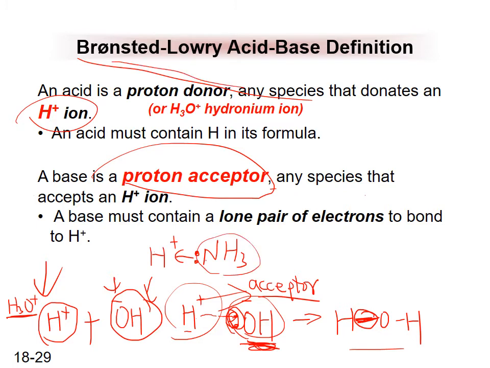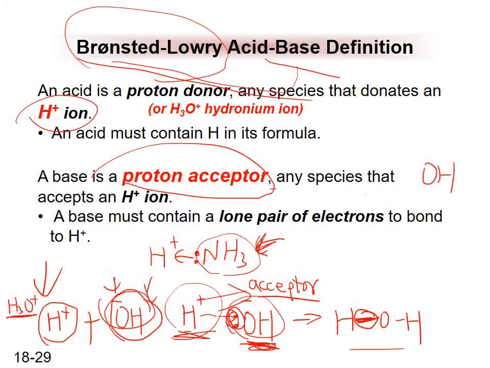So in Bronsted-Lowry theory, ammonia is also a base. Now this is not an Arrhenius base, because an Arrhenius base must have hydroxide. In Bronsted-Lowry theory, as long as it can accept a proton, can react with a proton, then it is a base. So this theory includes Arrhenius theory. So hydroxide is also a Bronsted-Lowry base, because it can accept a proton, but there are more, so it's wider.